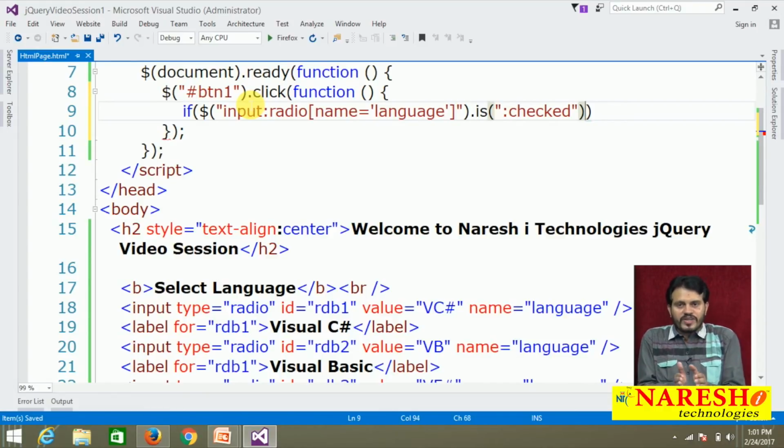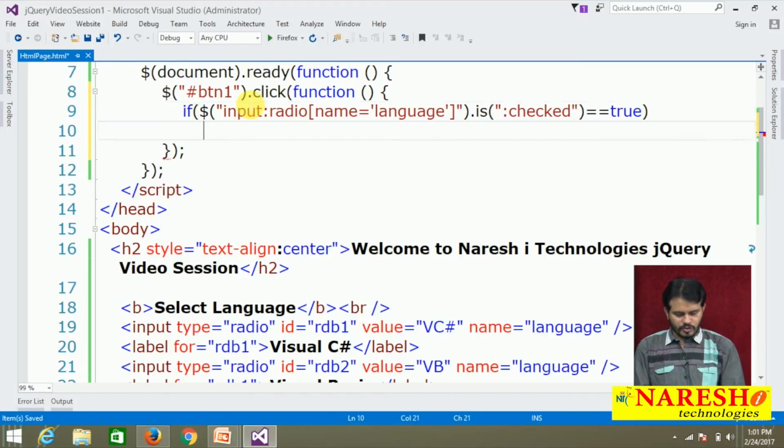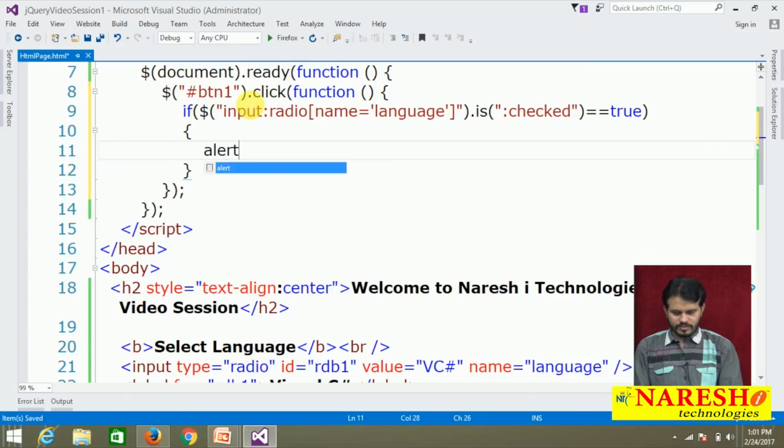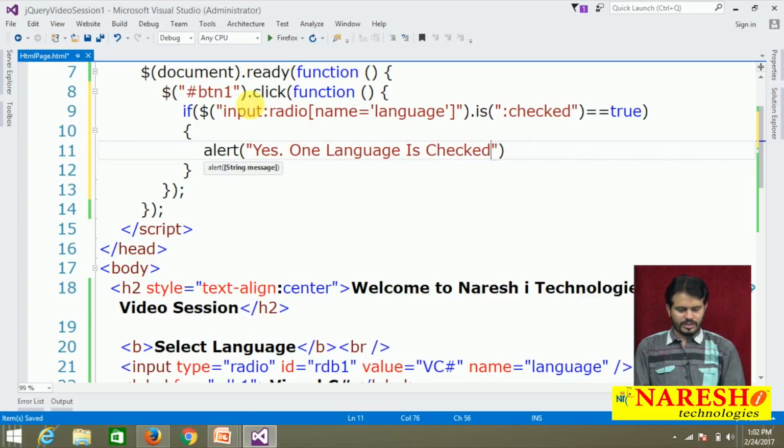Suppose if anyone is checked in the group of radio elements belonging to language, it returns true. Then equals to true. If true, then display a message in alert: yes, one language is checked or selected, just a message.